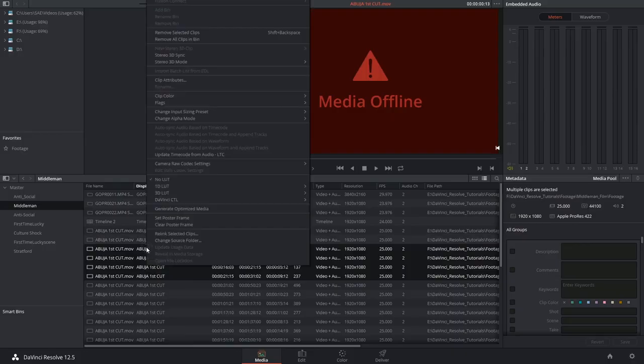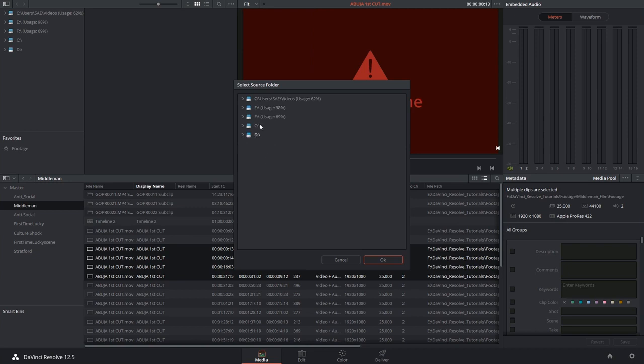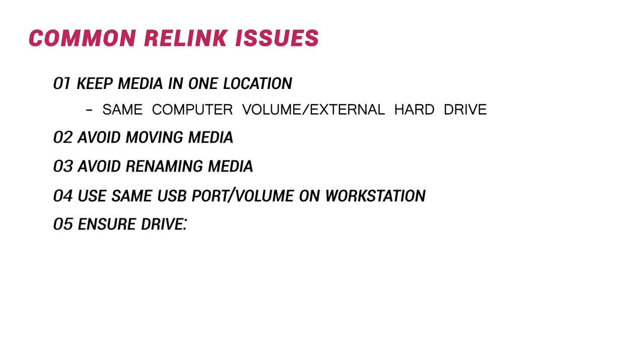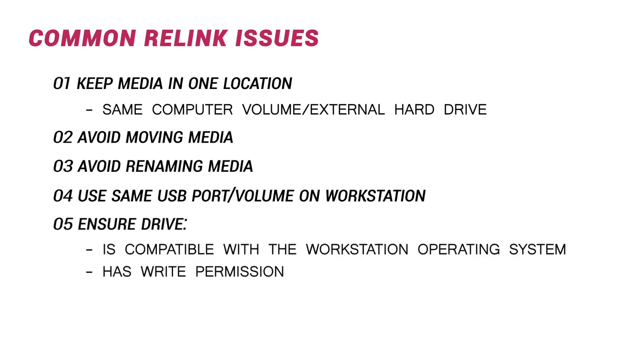It simplifies things a little bit to always plug them in the same order and into the same USB ports. If you've lost a connection in some clips and you're trying to relink them using the fairly automated relink selected clips option, and you find that the drive is not appearing in your list of source folders, it's possible that you've somehow lost permission to write on the drive. So check to make sure that it's not write protected and it's not incompatible with your OS. I've sometimes seen this issue when people have either copied or cloned their drive across to a new drive and find that they can no longer access their media. A reformatting of the drive is then usually required.